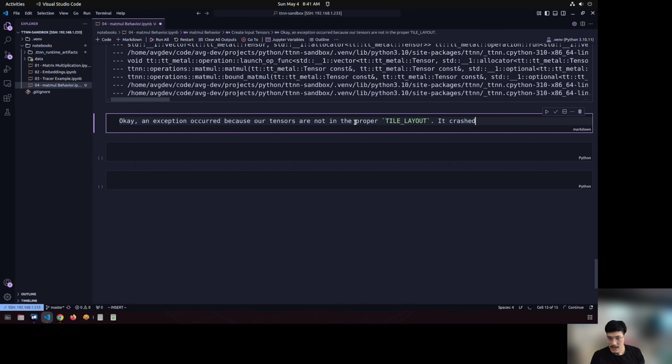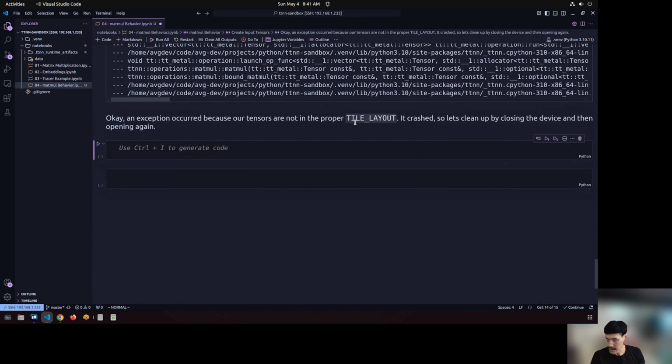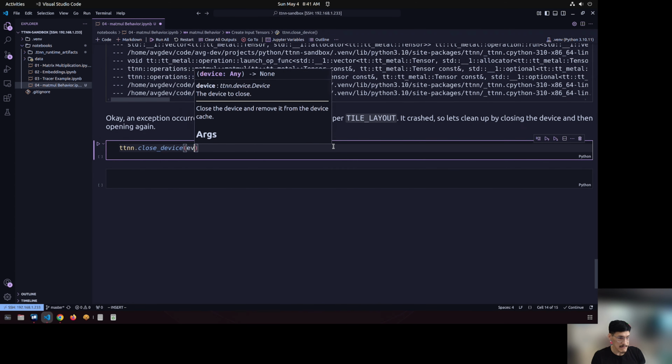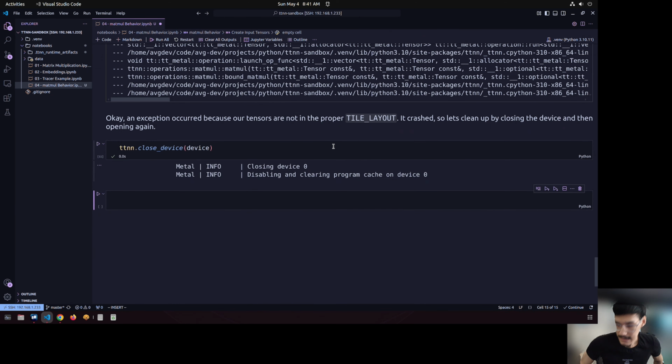It crashed. So let's clean up by closing the device. Since an error happened, we don't want that device hanging, so we just do ttnn.close_device and specify the handle, which was device. Now we're in a good state again.